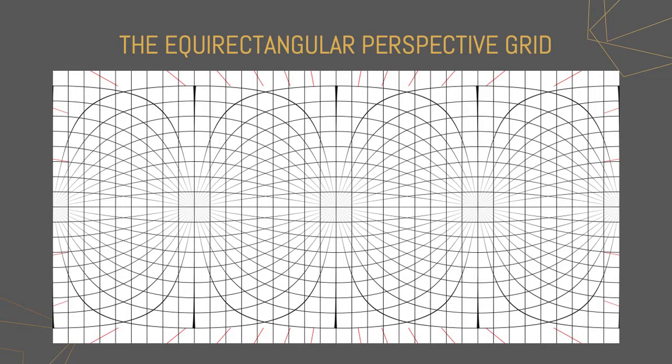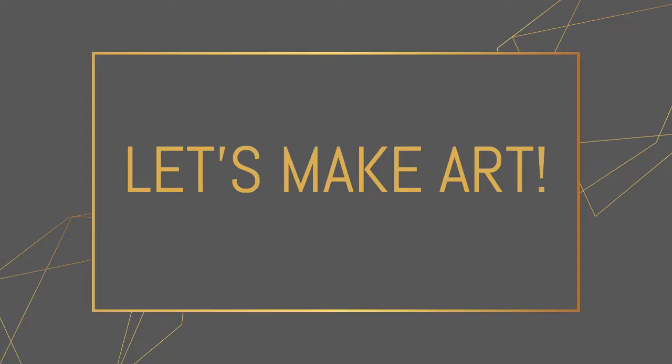This is a guide that helps the artist understand how to place elements, draw vanishing lines, and deal with perspective in a flat drawing, which then can be translated by simple software and apps into a 360-degree image like we've seen. When we overlay the perspective grid onto the street scene we saw earlier by Jama Jurabev, we can tell that the warped perspective that he draws in follows nearly perfectly the lines of the ER grid. With this understanding, students can be taught to create a variety of immersive and imaginative worlds without the need for high-level computer art skills or technology. So let's get started by just making some art.